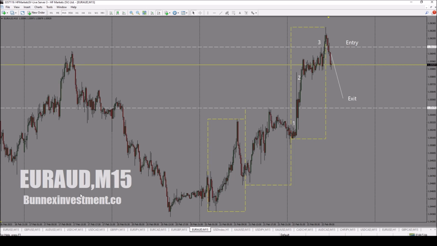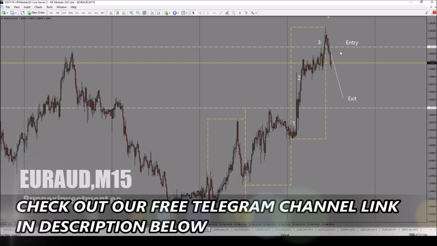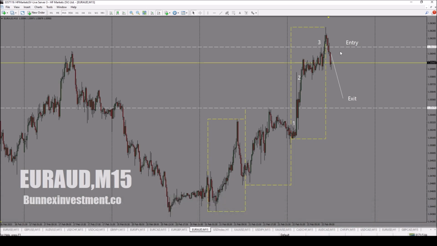How did we reach that point? We can see that we had impulse, pullback, impulse, pullback, impulse to the high, and a candlestick reversal pattern was issued, and we are now in a sell position. So basically, this is how you will be counting the levels. I have tried to make this video as short as possible so that you will be able to grasp a very important concept in a very short period of time.